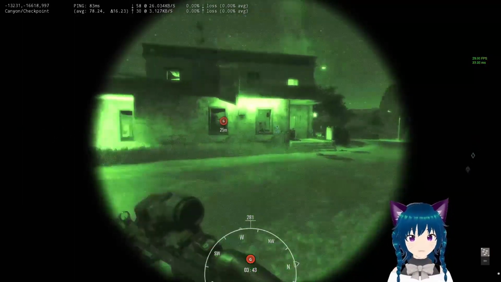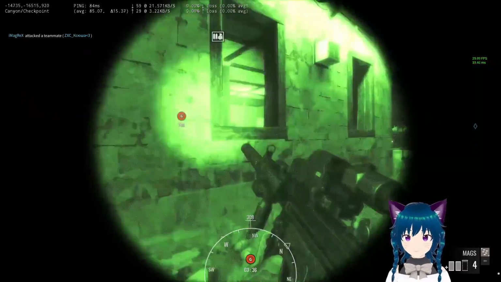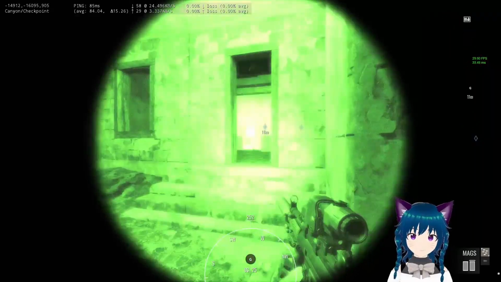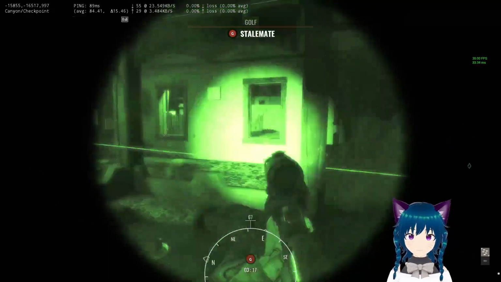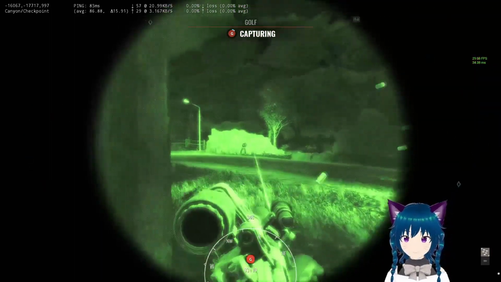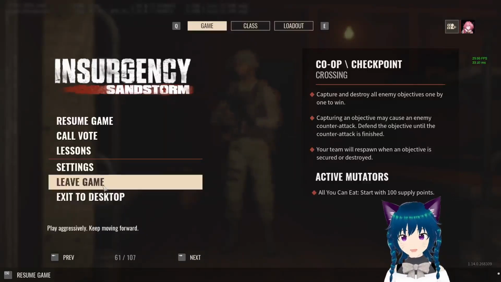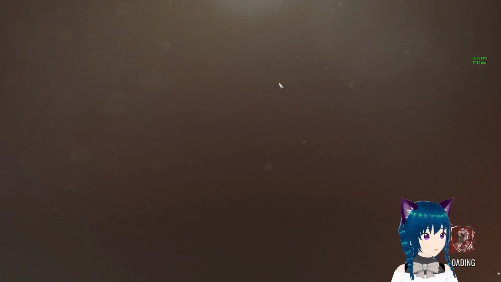I kind of do want to play this round to the end. And then switch to kind of a day one, because I don't think the day has such bad performance. Oh, there was someone camping in the corner. Okay, I'm running low on ammo. Oh yeah, I'm down. You know what, let's just quit this one and look for a different match. Maybe not in the night. Because the night just kinda yeets the frame rate.